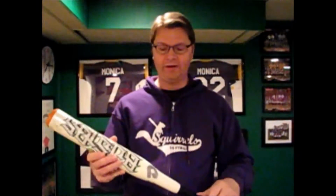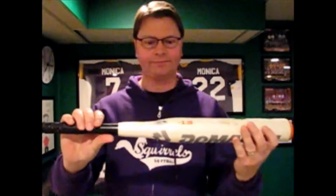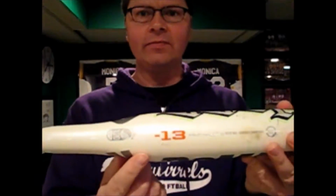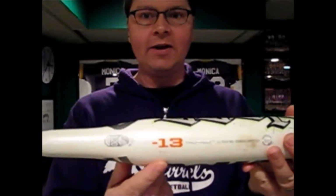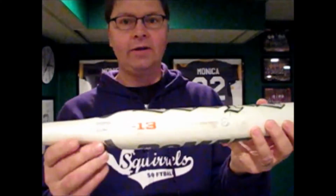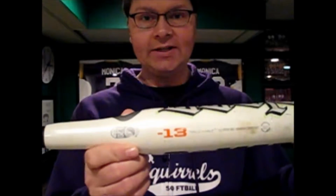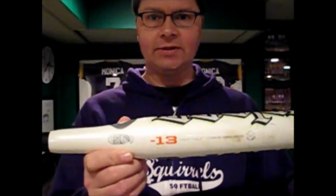Next important factor in a bat is drop. On bats you'll see the minus sign and a number. The drop indicates the difference between the length and the weight of a bat. This bat's drop is minus 13 because it's 30 inches long and 17 ounces.